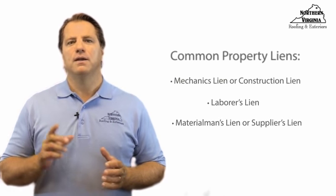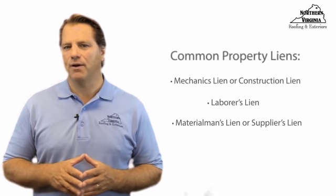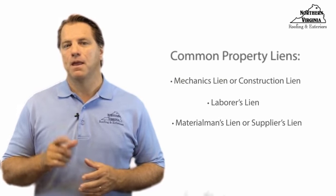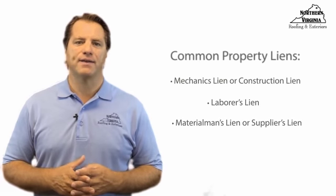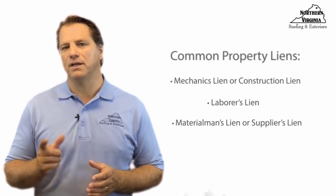The lien is recorded with the county recorder's office. Since this is a legal binding notice enforced by the county, you can't sell the house because the title is clouded, or refinance it, and you might have a hard time getting any credit approved until the lien is satisfied. To satisfy the lien, you will have to pay the amount of the lien to the person who placed the lien on your home. So, why would a contractor, subcontractor, or supplier place a lien on your property?